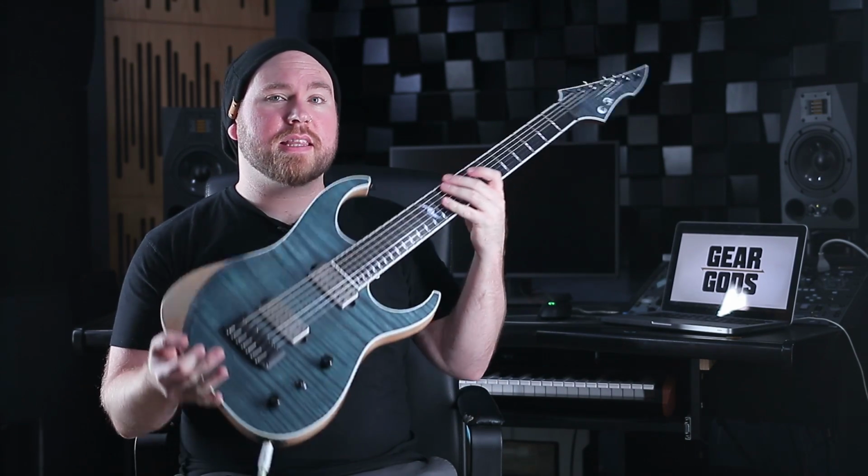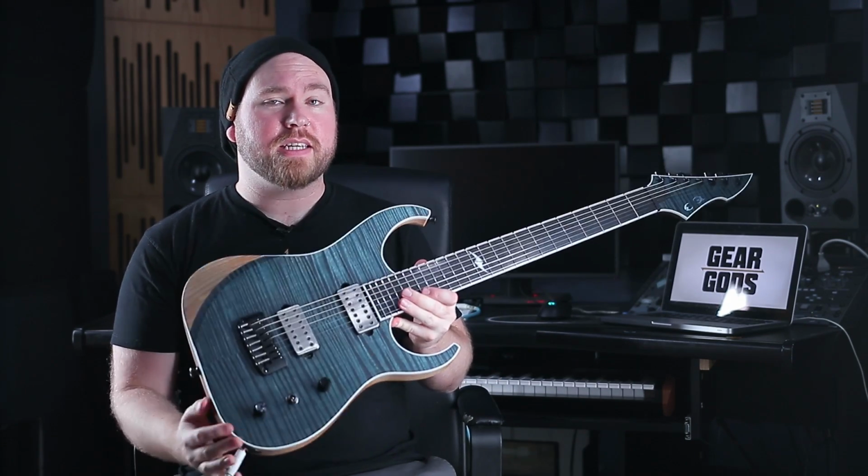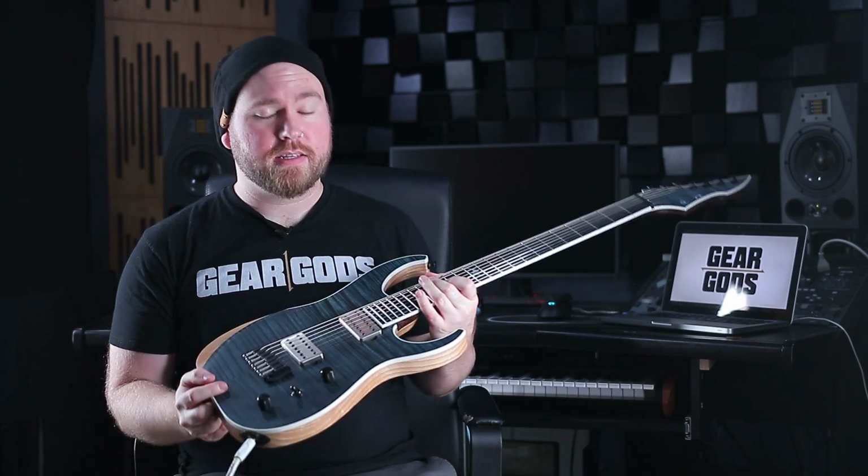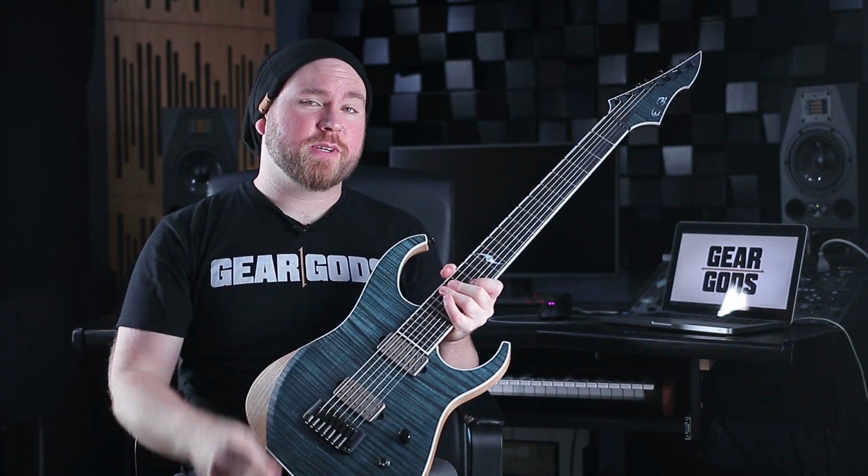I really think this guitar is very well worth what they're asking, which is kind of pricey, but for what you're getting and for how much it would normally be if you were to spec out a guitar like this, it's a steal.